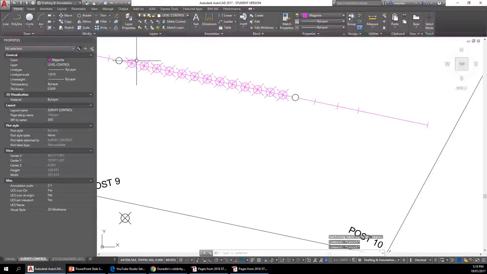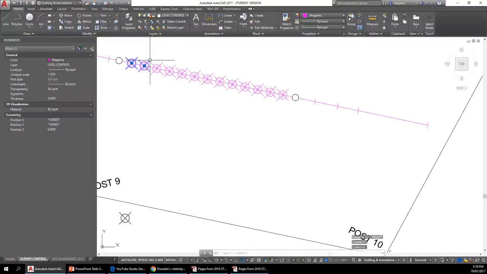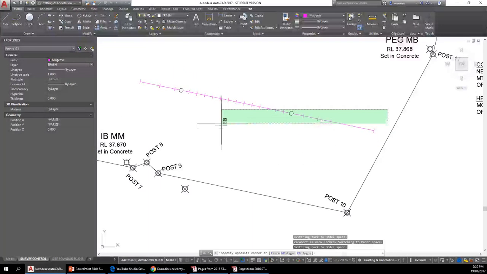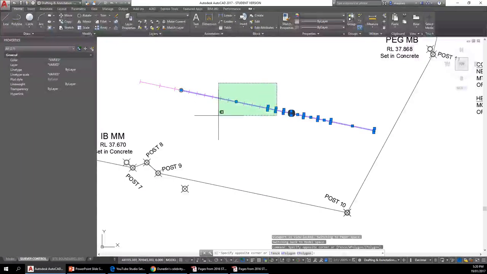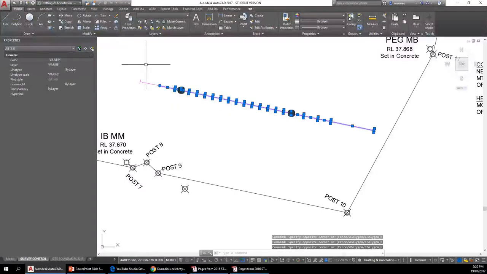Now, we don't need these points here anymore. We're finished with those, really. I could put them in the trash layer, I suppose. That would probably be consistent with the advice that I've been giving down the tracks here, or I could delete them, but I'll put them in the trash layer, which is turned off. Yep, so there we go. That's a little thing there. Now we want this, everything through here, we want that all to be by layer.